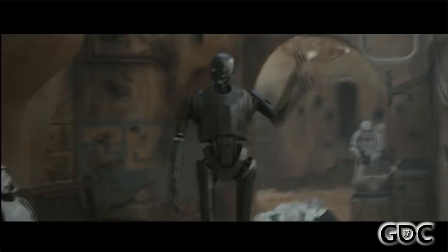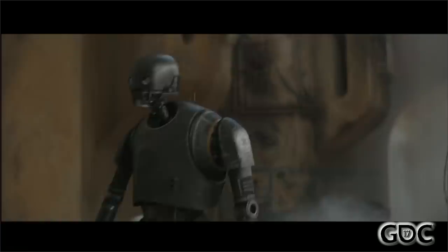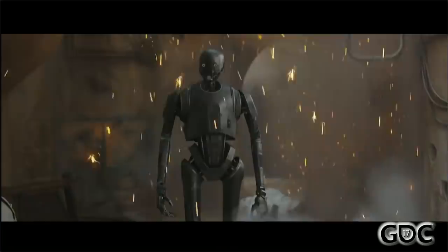Once again, for this shot as well, the results were very promising. We got this render of the K2SO element to the point that John said that he would have finaled it, leaving unsaid if I didn't already have this perfectly good final shot from ILM. We did get a great quote from John on the shot: "This is the future."